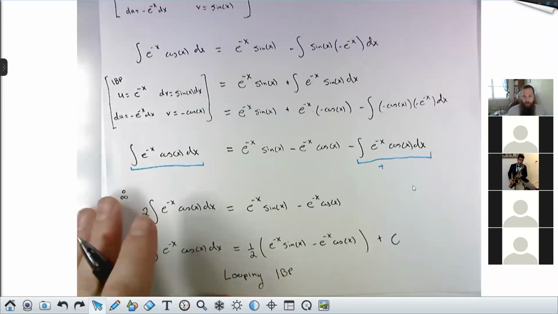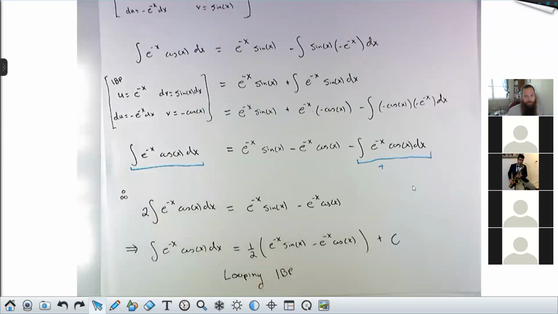Damped harmonic oscillators are one of the families of integrals where you do this. So anytime you have e to the ax times sine or cosine of bx, this is going to be the path. It's not the only one. Odd powers of secant and cosecant both are integrated like this as well. And I'll show you those next time. All right, what's today? Wednesday? I'll show you those on Friday. So next time we're going to see more looping integration by parts, and we'll get a little bit more practice just solving IBP problems.